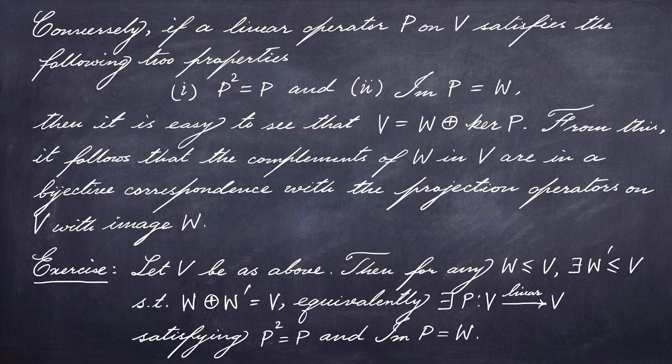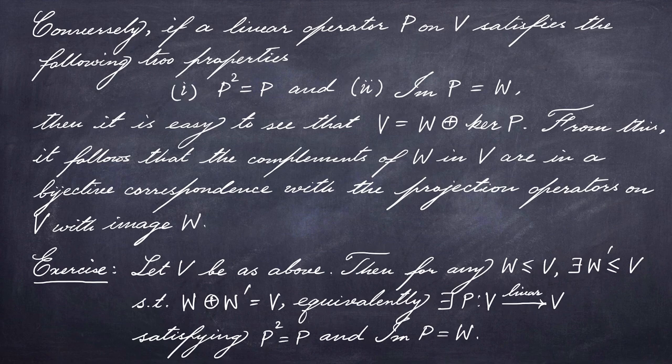So what you do is you consider V mod W. This is a vector space, so this vector space has a basis, by a simple application of Zorn's lemma. Whenever you have a basis here, you just consider their pullbacks inside V, and those pullbacks are going to span a complementary subspace of W in V.